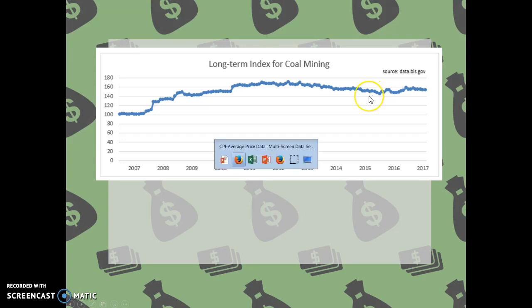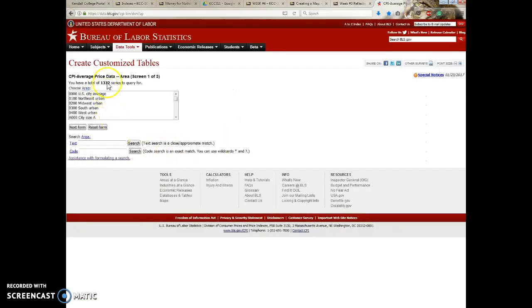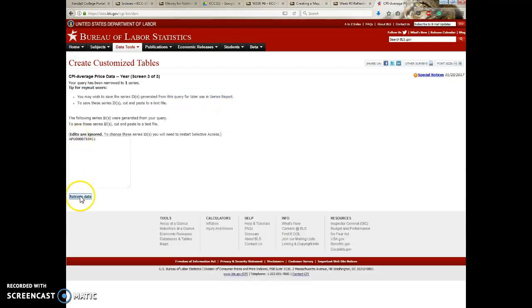How do we create one? Well, we first need data. This website for the Bureau of Labor Statistics, we can get data on any consumer good. In the previous video, I walked through how to get some data out of this. Pick the U.S. city average. Always the city average. We're just going to look at the urban data here. And now they have this long list of items that you can choose, any type. There's mine, ice cream. I love it. Click next form. This is the code for ice cream. You don't even need to worry about that.